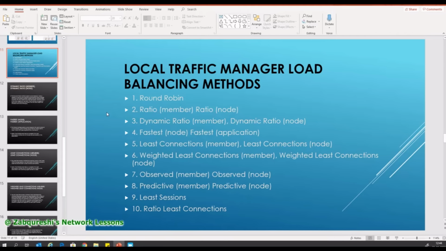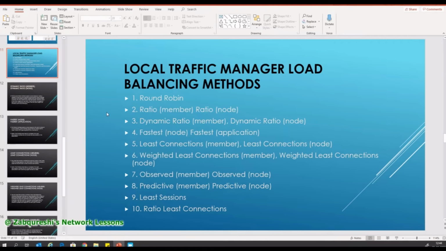So round robin would be good where you have a similar kind of infrastructure, where the cluster has similar hardware. And ratio based would be preferred in an environment where you have different hardware. So that's one.